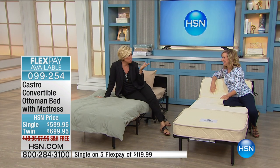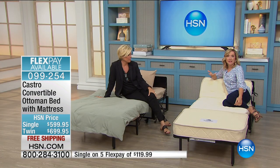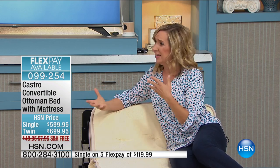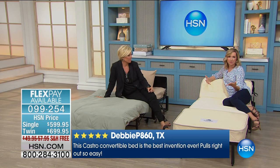It's not just for guests. One story that sticks with me: she was rehabilitating from surgery and couldn't get upstairs to her bedroom, so she set this up in the living room downstairs and spent a couple months on it. When you have an ailing relative or are taking care of someone, this is a perfect bed. For new babies, when you're sleeping anywhere and everywhere, this is perfect. One lady didn't want to run her heat upstairs in winter and slept on her ottoman downstairs to save money. This is a real bed — you can sleep on it. It's not just a temporary bed.